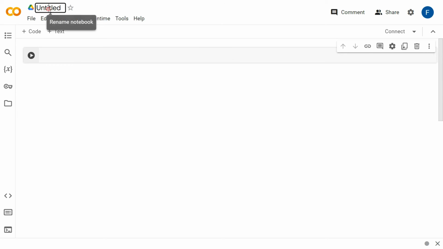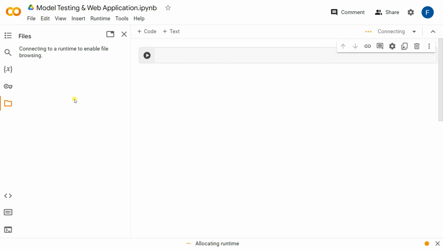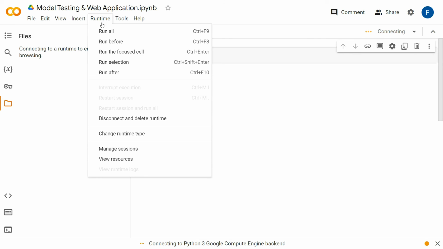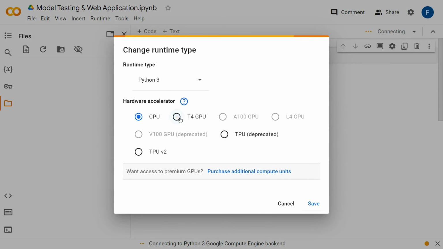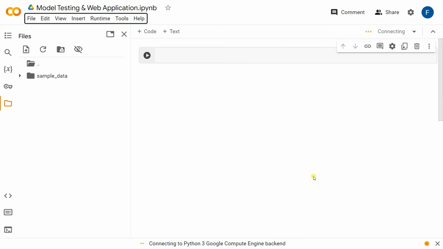Let's change the name to model testing web application. Now I'm also going to upload the file, and our runtime is also executed. Just change the runtime type, it should be GPU, and click on save.